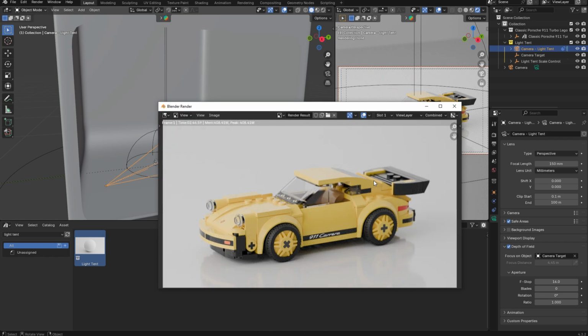And you can see that in a matter of minutes, we've got a beautiful photoreal render that really shows off this model. And although I increased the f-stop to increase the depth of field, you can see that the rear bumper of the car is still slightly out of focus, and I think that really helps to give it a photographic look. And the other thing that's great about a light tent is that the soft lighting it creates is just perfect for showing off a model like this. There's no harsh shadows, you can see every detail in the car, and the lighting just looks really professional.